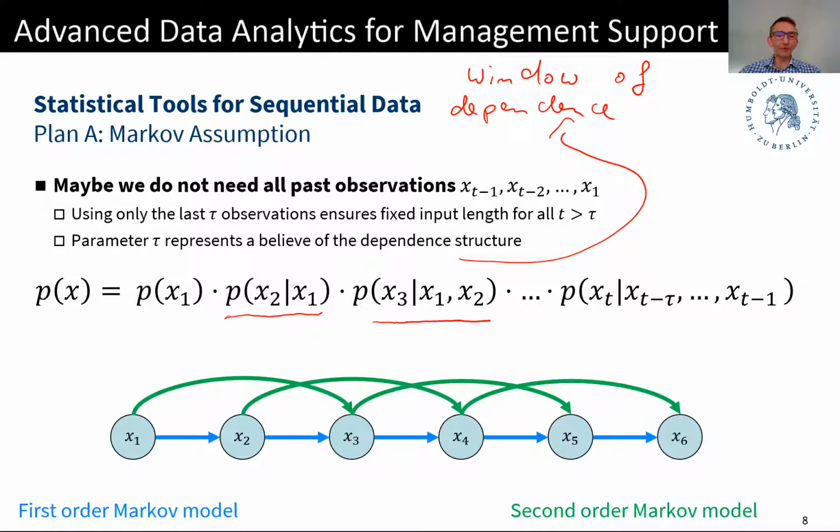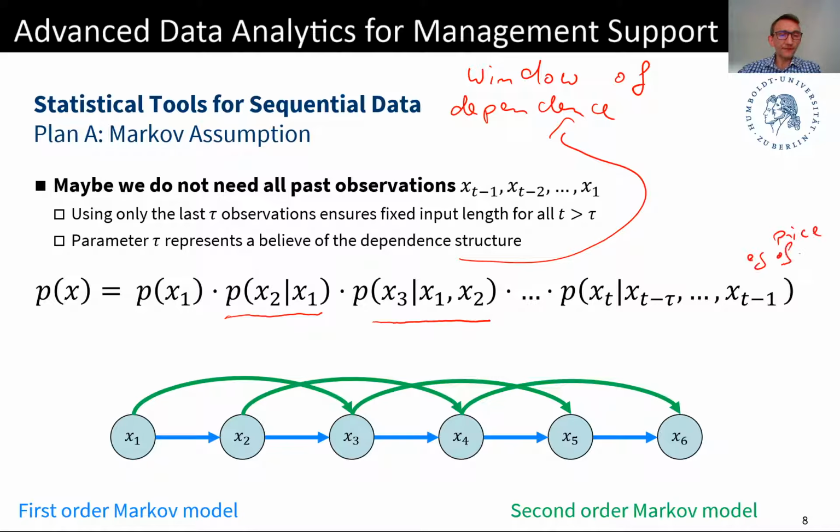Note the ordering. In these conditional probabilities, we have the probability of x3 being dependent on x1 and x2. If we extend that series, we assume the probability of xt depends on xt minus tau plus 1, xt minus tau plus 2, all the way up to xt minus 1, which is just the data point right before xt. So xt minus 1, again, that would be e.g.